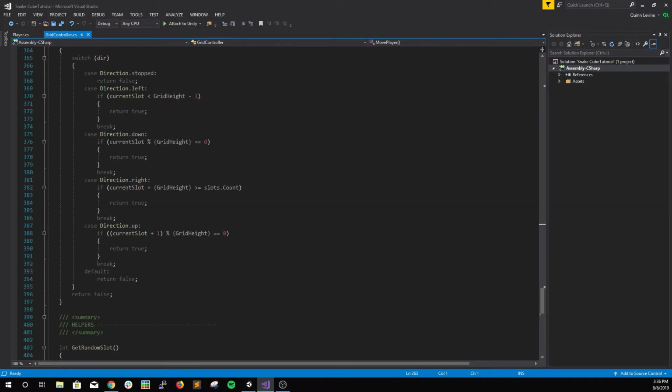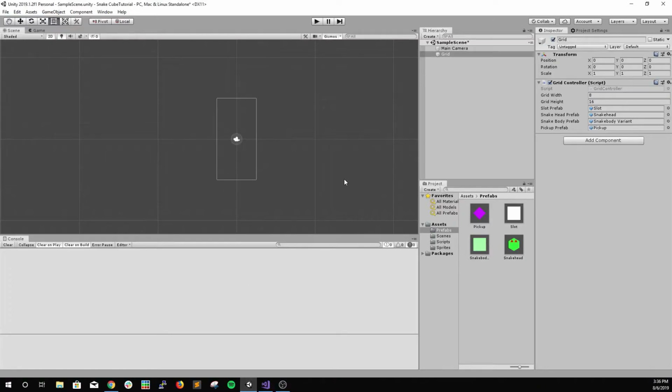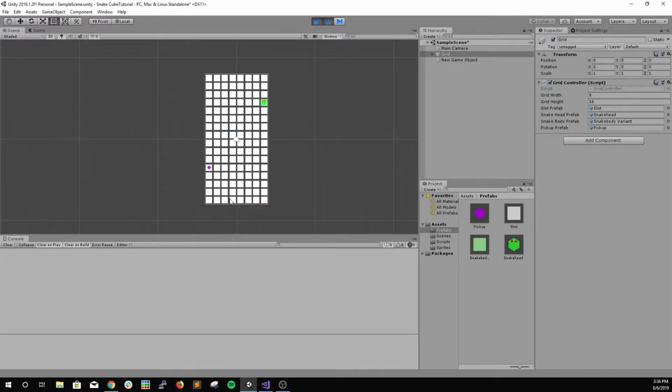But for down, we're using a modulus, or modulo. Basically, we're looking for a remainder. We take the current slot divided by grid height, and we look for what the remainder is. If the remainder is 0, then it means that they are currently in this row, because this is for down.